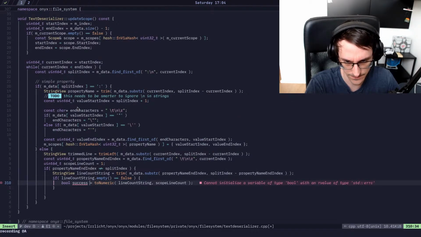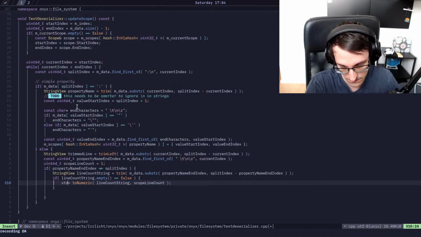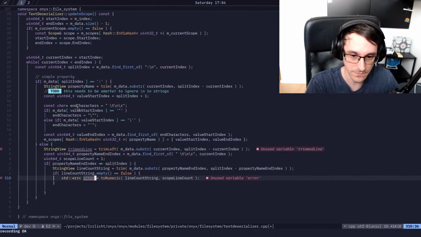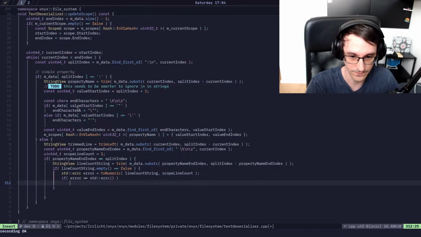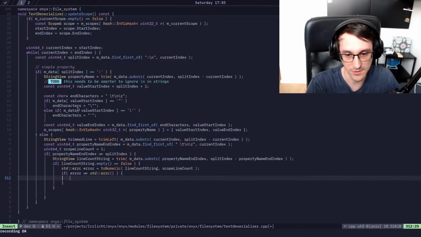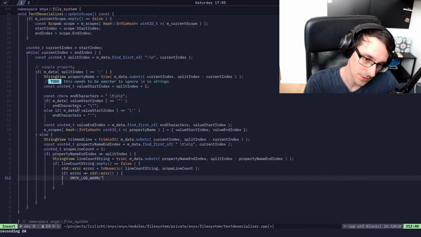Never mind. If error is not std error code, then we will throw some errors here. Onyx log warn: failed to parse scope count.